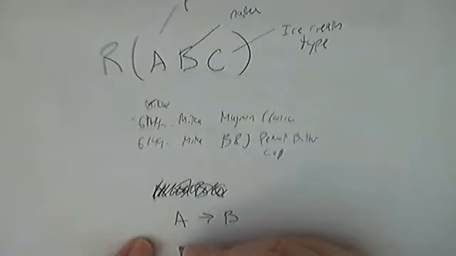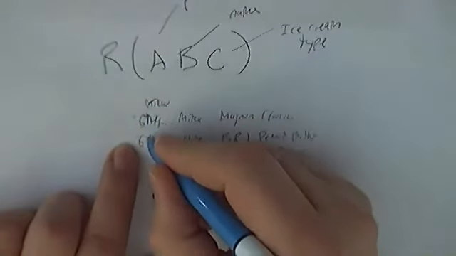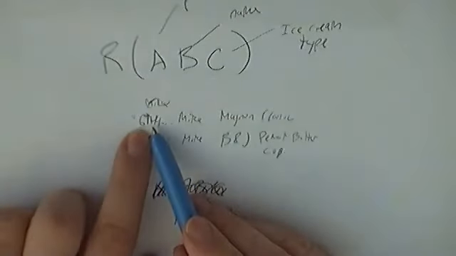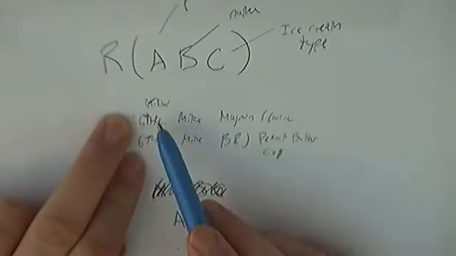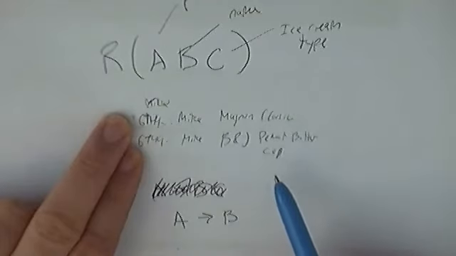Does name determine person number? No. A determines C? Now, A doesn't determine C because in this case, I have this number here and this number here, so A matches on this. It matches for this number here and this number here, but the C's are different: the Magnum Classic and Ben and Jerry's peanut butter cup. So A determines C is not a functional dependency.